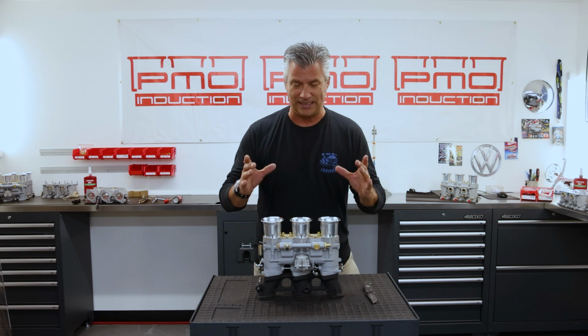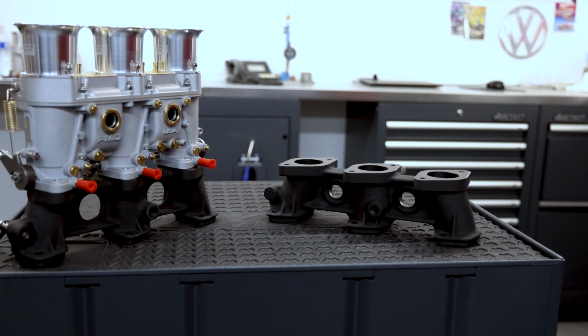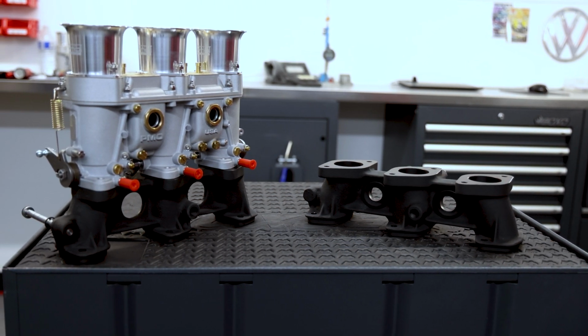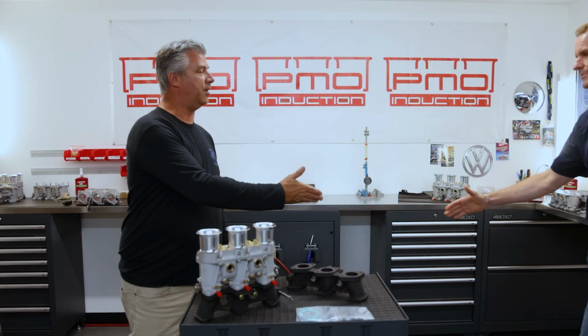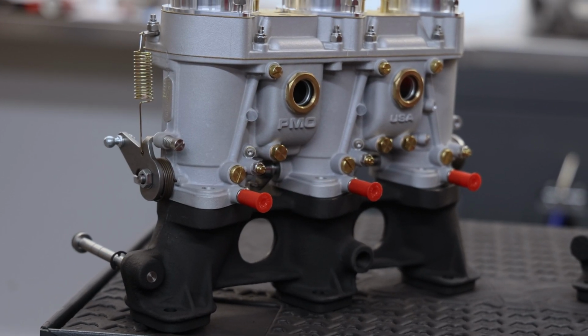So what you've got is an awesome PMO carburetor, the very best for your air-cooled 911. Now you've got that factory R racing style black proprietary anodized. We also have an extra special guest. I want to introduce you to the president of EMPI and the president of PMO, Mr. Robert Keller. He's a renowned Porsche enthusiast. He's going to tell us more about these very special manifolds.